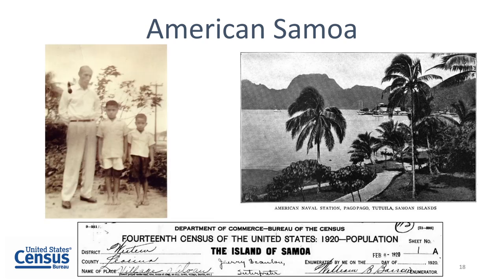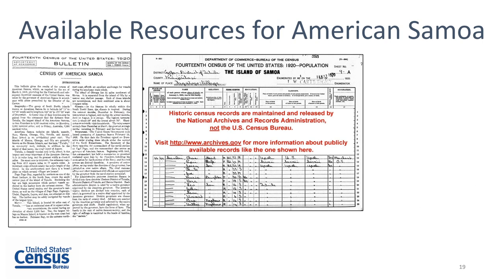Jerry Scanlon, a storekeeper, taxi driver, and bookkeeper for the government supply depot, was one of the interpreters for William Barrow, a U.S. government court clerk. Jerry had an American father, and his stepmother, Pippi Amale Ele Ele Milapola, was the daughter of a prominent chief from the island of Savai, which made him the perfect go-between for the first census. Similar to Guam, final reports and individual census records start in 1920.